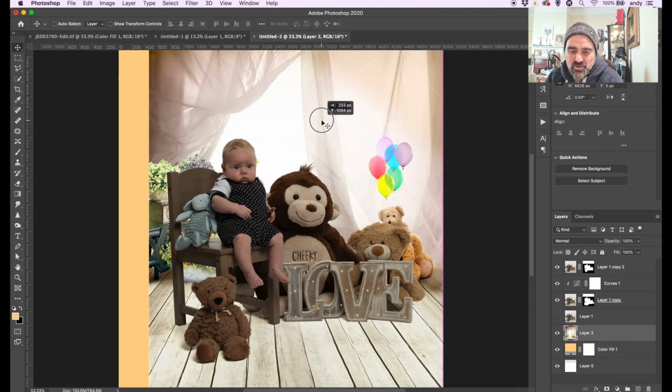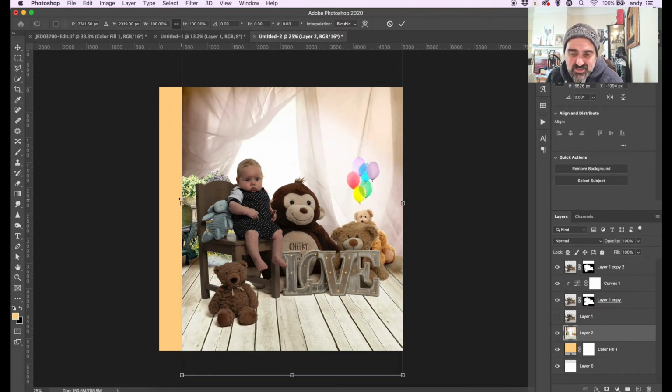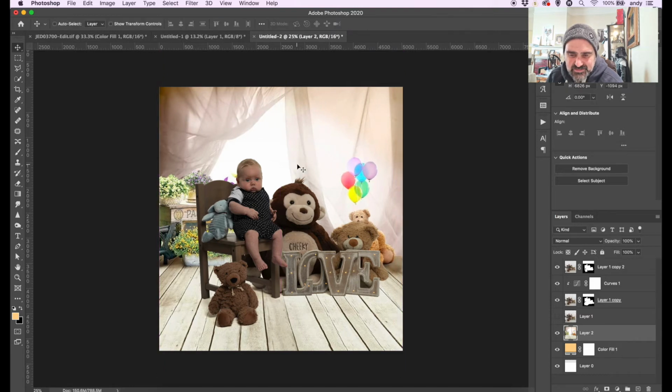The floor obviously underneath baby needs to be kind of crisp and sharp, which it is, but the entire background is crisp and sharp. I'm just moving it into place at the moment. Going to stretch it out a little bit. Let's get it to where I want it. I want the little teddy bear in the background to sort of pop its head up over the top there, mainly because it's going to give reference to the other teddies we've got in there.